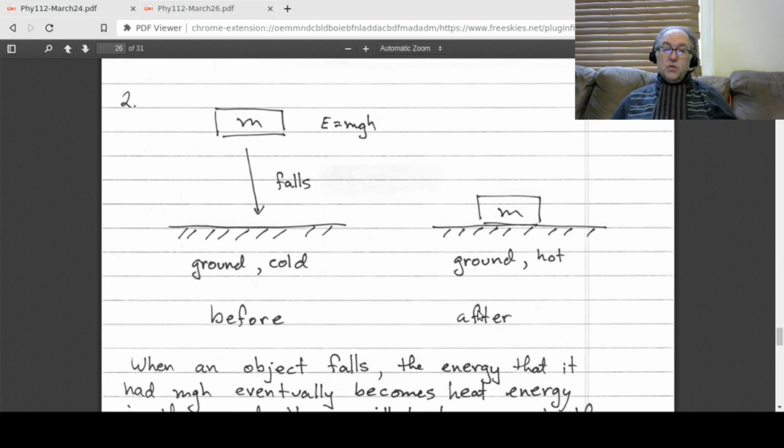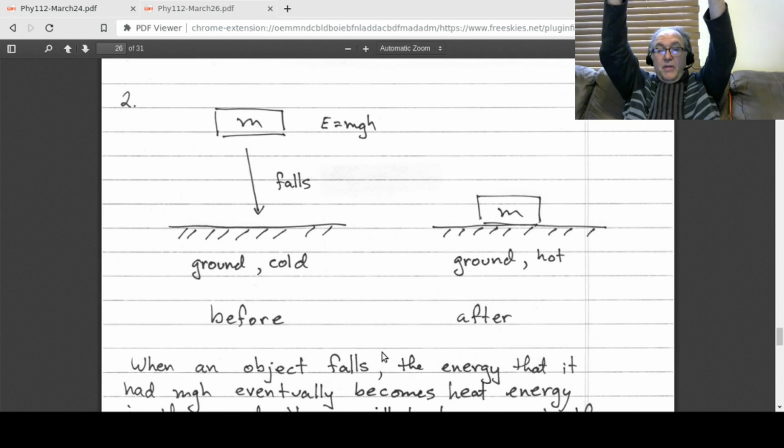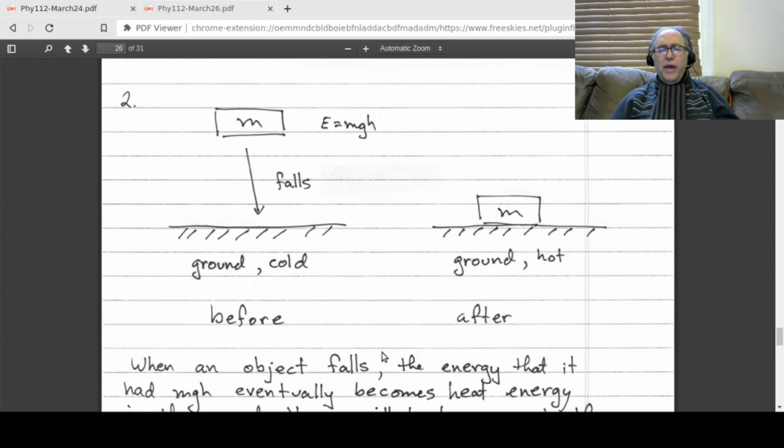Now, here's the thing. What if I ran this backwards? What if I make my after picture my before picture, and my before picture my after picture? So I take a movie of this thing falling, and it falls, and then it stops there, and then I run my movie backwards, and what I would see is this thing on the ground, and then all of a sudden, zoop, it pops up into the air. And you go, well, wait, how did that happen? Where did the energy to push this mass up into the air come from? And the answer is the energy came from the heat in the ground. So the heat in the ground will go into this mass and cause it to pop up into the air. Energy is conserved.